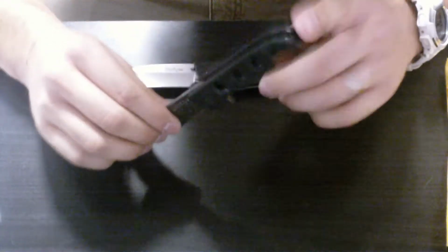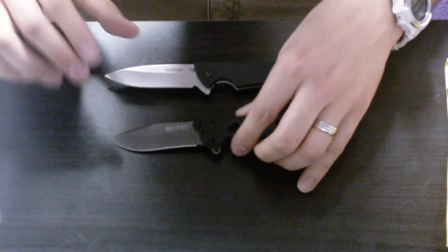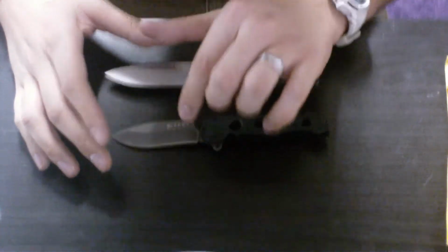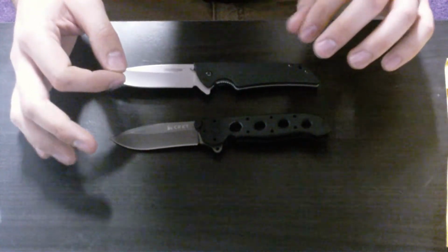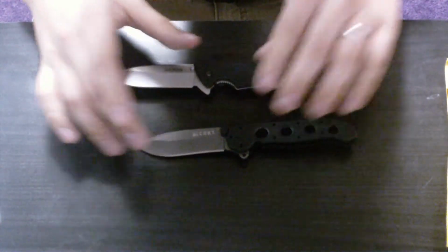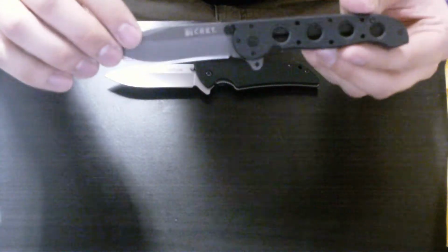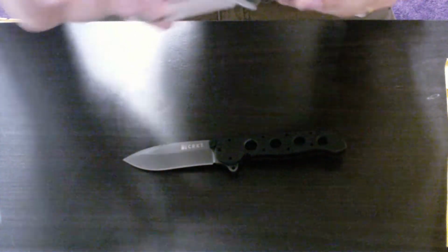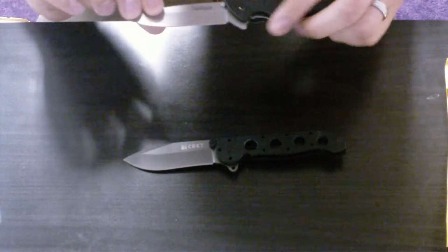This knife, to me, beats it in more than one way. We're going to start off with blade steel. 8Cr14MoV with a titanium nitride finish. Corrosion resistance is what the nitride finish gives it. It's got a different color. It's a gray. It's a really cool color on a knife blade compared to the normal satin finish. This apparently has a light stone wash finish, but it's not apparent just by looking at it. You probably have to get it under a magnifying glass or something to see it, because I don't.